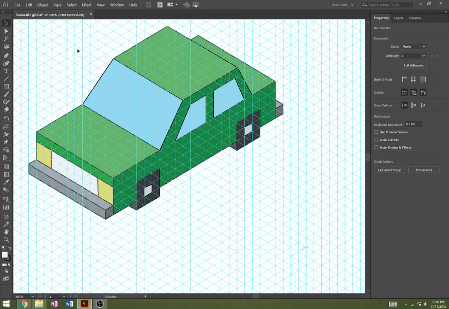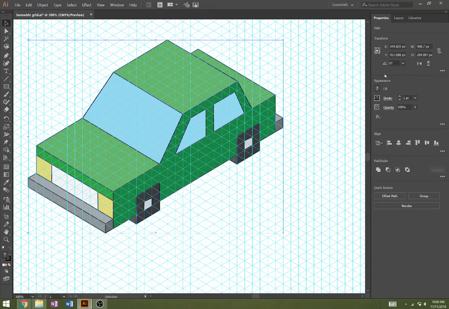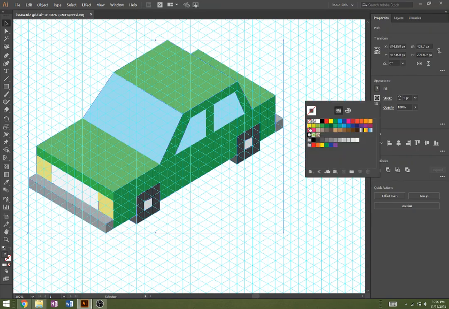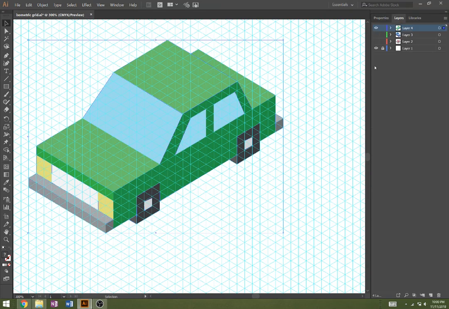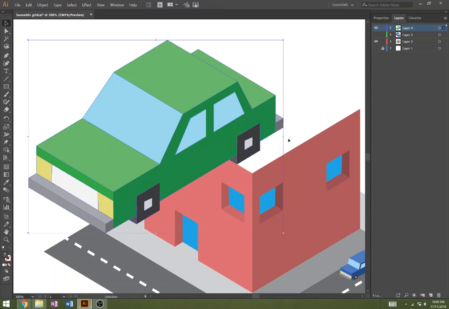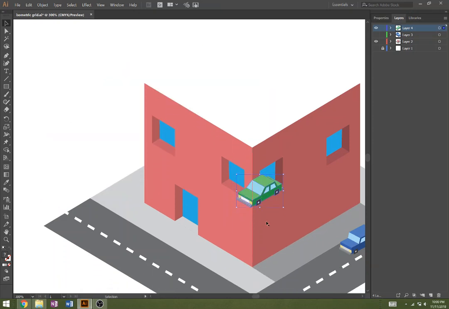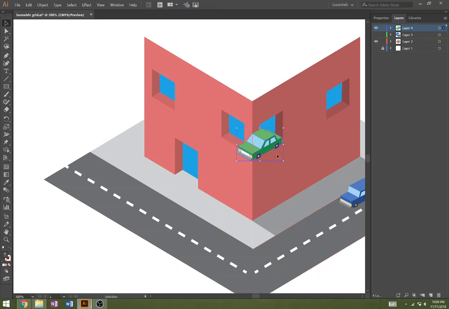Okay, so let's just select everything, and we'll just take the stroke off in one go. I'll remove my grid for now, and I'll bring my building back up. And I'll just object group this together, and I'll just shrink this on down. And I can't hold my shift button now, so I'm just going to eyeball this, make sure that's sort of staying even. Okay, and you just want to place this wherever you want.